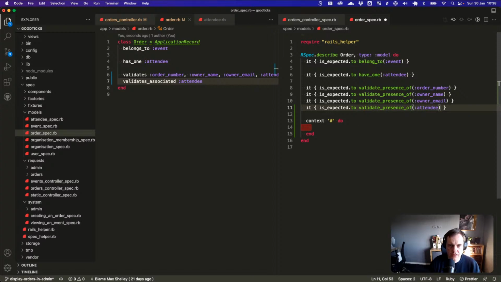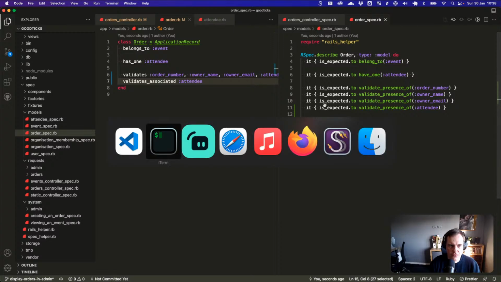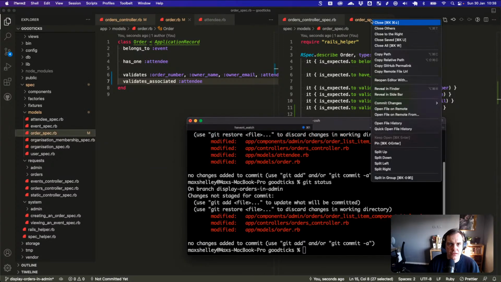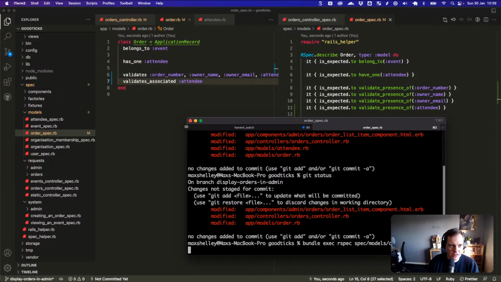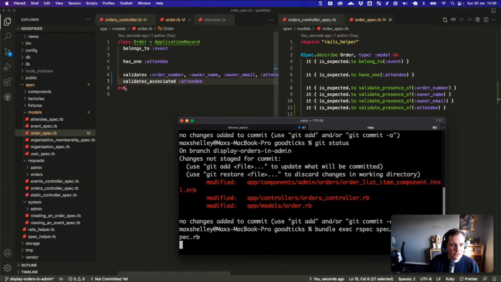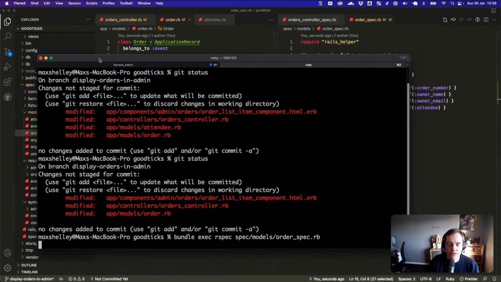We'll validate a presence of, do an association. Let's see if that will solve our... Let's also see if upgrading to Monterey broke anything in our Rails world.